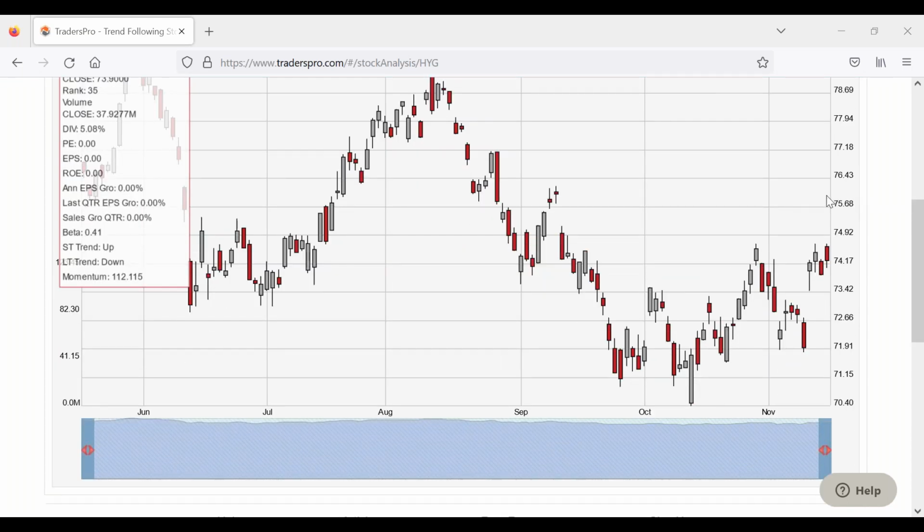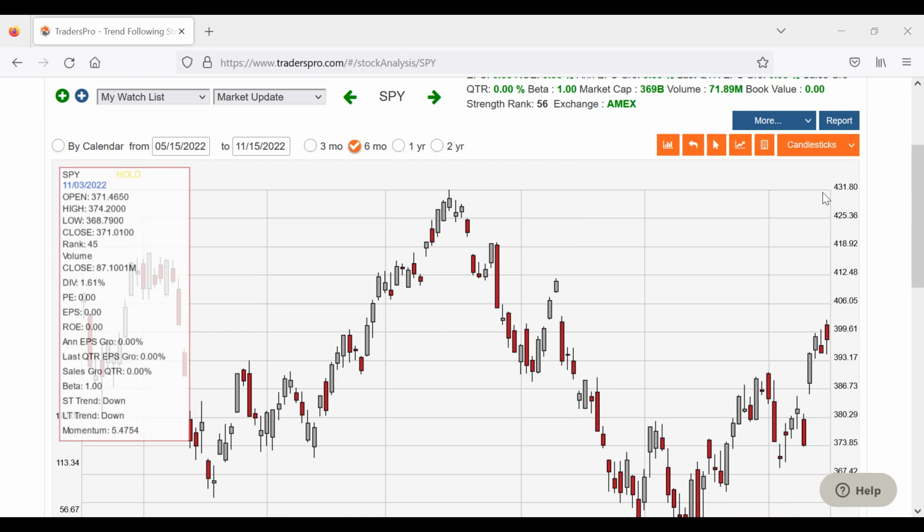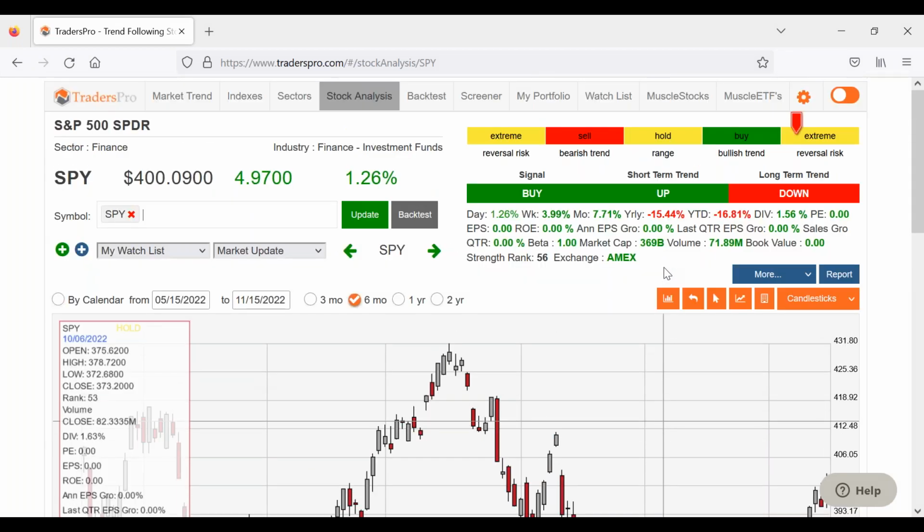All right. IO corporate bonds, bearish candle today. Market's been kind of following that as well. See if that continues to be a little bit of a leading indicator. Yeah, the SPYs have come off the lows a little bit here, but it still has that bearish reversal candle. And even, like I said, even if the buyers are able to push it back up to where it opened, that still would be bearish. It would still form a bearish candle, that they weren't able to close it higher or push it too much higher, or it took a lot of energy just to get it back to that point. We could watch that a little bit, but across the board, there's a lot of bearish candles forming, and they're forming in a market condition that's in kind of that extreme reversal risk range.